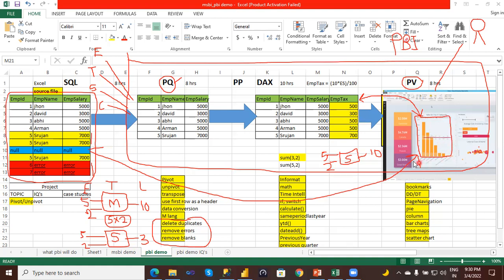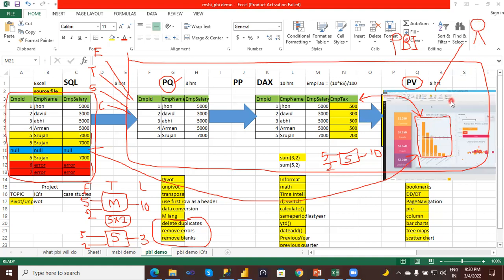Anyway, using this tool, you will create this type of chart because this is an understandable format for the client. The client doesn't know anything technical. He doesn't know about technical skills like Power BI, what calculations you are using, DAX, Power Query.